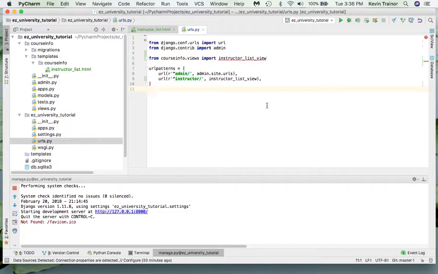Okay, and that would be really nice if we really had an instructor list view. Okay, well, we're going to need that, right? So as soon as we go to the views.py in the course info directory, and we add an instructor list view, this is going to go away.